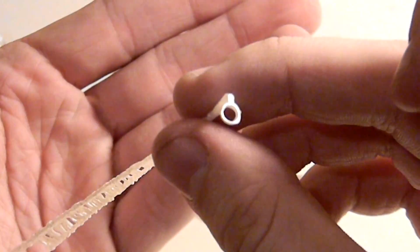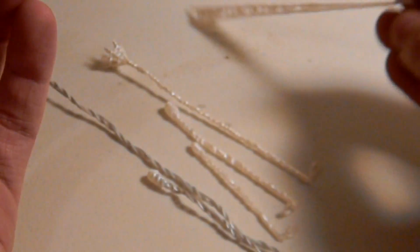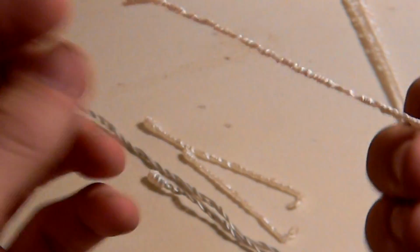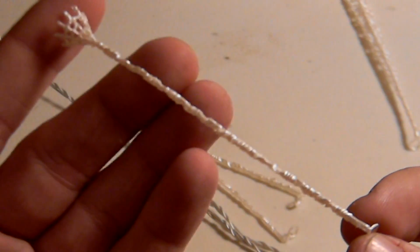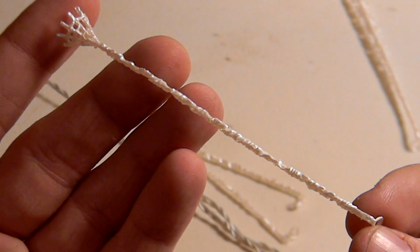Anyways, that's how you peg them on. I believe these go over the wrist pegs, if I'm not mistaken. And then you put the hands on, so it looks like he's spinning the web. And then, of course, we got his web to where he's grabbing something, unlike the Homecoming version of Spider-Man.